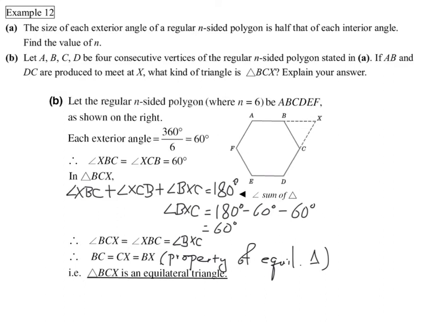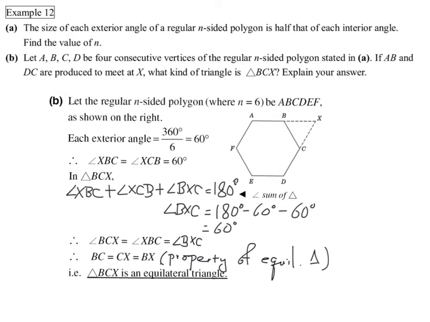And in question A, you have just calculated the value of n is equal to 6. So you need to draw a hexagon, and it should be a regular hexagon. Draw it out, and then state that A, B, C, and D are correspondingly the 4 consecutive vertices. So the first one, A over here, followed by B, and then C, and then D. And you will have a kind of shape like this.